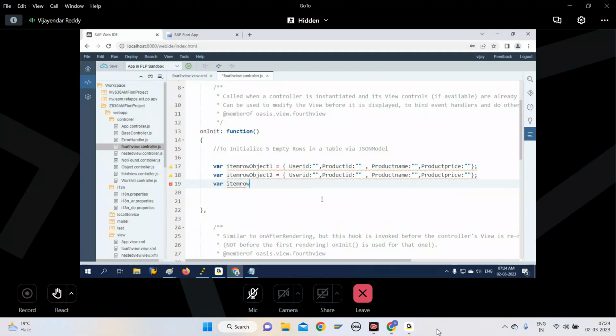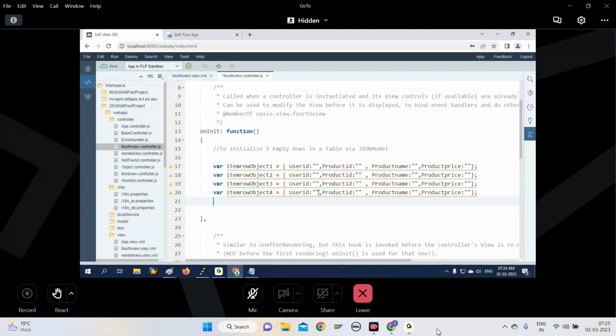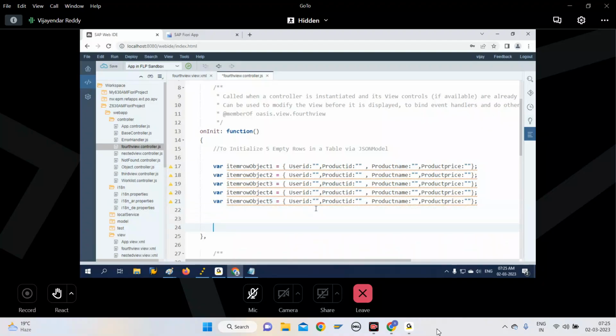Similarly, let me add item row object 3 with some empty record values. Item row object 4, similarly item row object 5, with empty values with respect to all these fields.